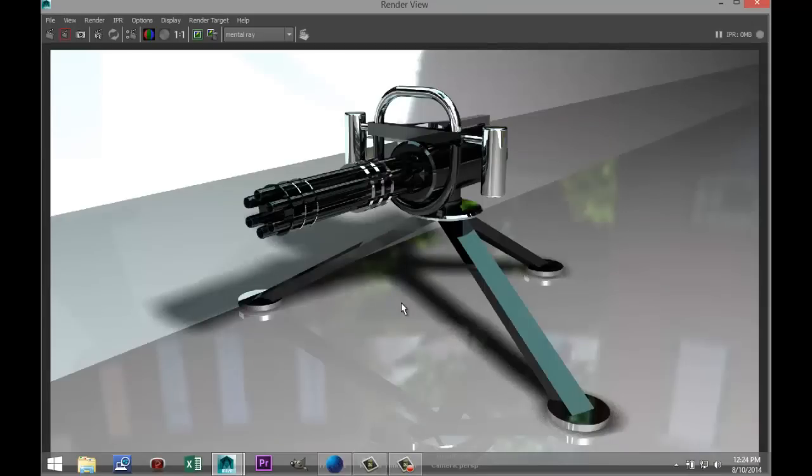Well, this is the final render of the Gatling gun, or at least my interpretation of a Gatling gun. Obviously, you can spend a lot more time on this. Again, I don't want to make a 4-hour tutorial. This is just to inspire you to create your own, everybody based on their own skill level. And I'm certainly not the best modeler in the world, but I just want to share with you guys what I know based on my skill level.